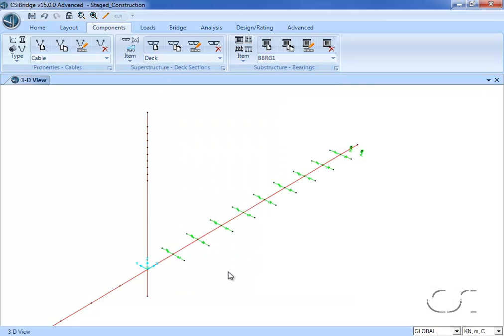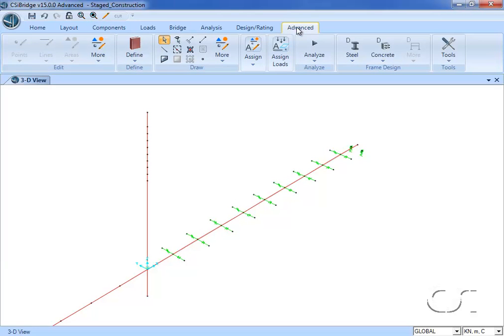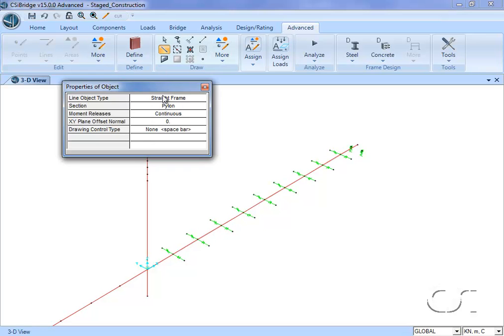Next, we will draw the cables. Make sure that the line object type and section are set to cable. Draw the cable from the lowest saddle point to the link at the end of the first bridge segment.